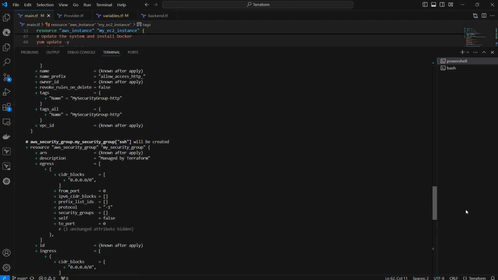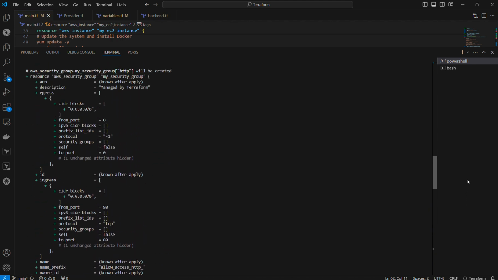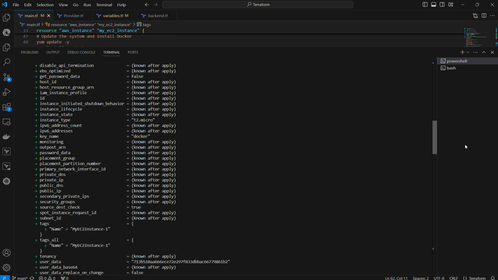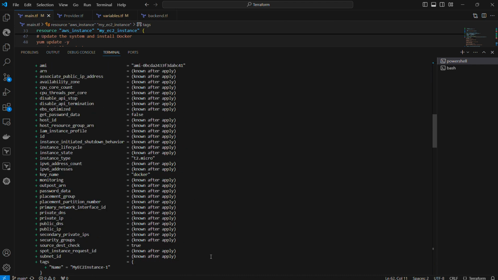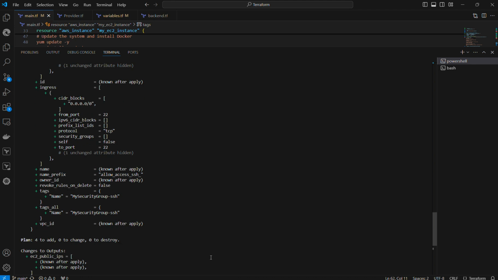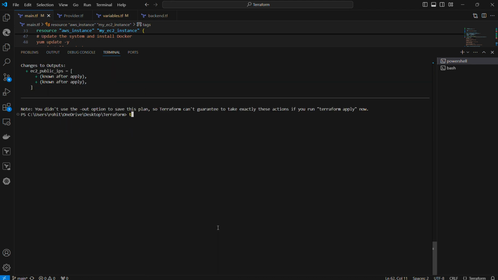It looks great to me, and we have all the configuration set up in a single script. Let's run terraform apply auto approve.